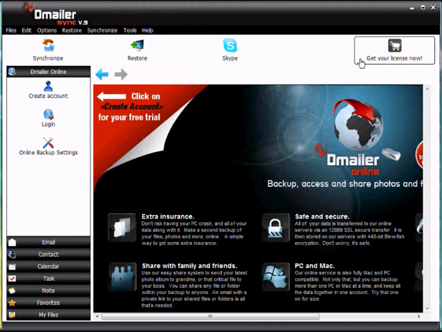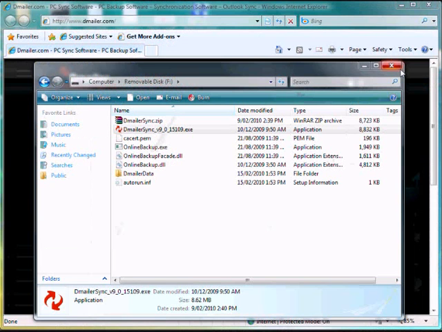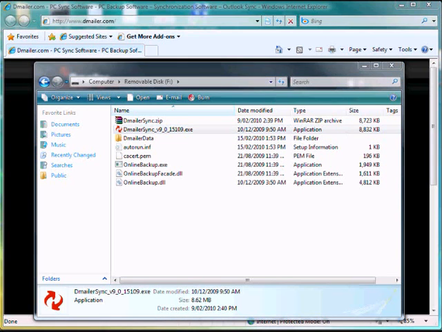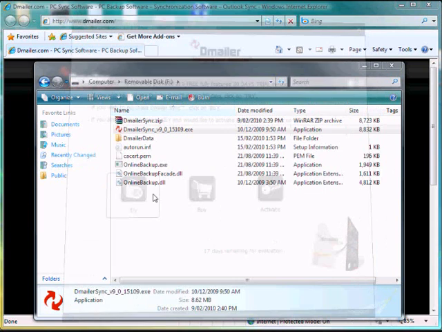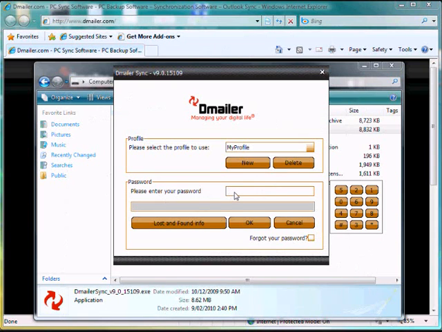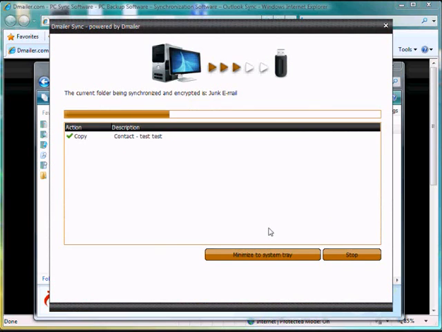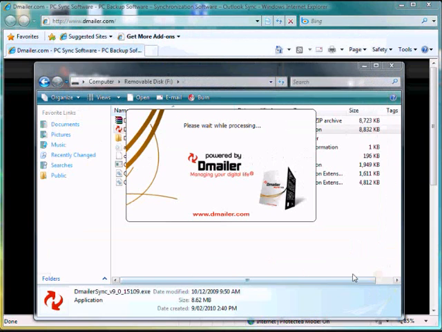Okay, now that that's opened up, we're actually going to close it to simulate if you were moving to another computer. So if you did want to transfer it to another computer, you would take your USB device out and go to the computer, connect your USB device, and this is what you would see when you open your drive. So from here, we're going to launch the Mailer Sync again, as if we were on another computer. Okay, and once that opens, we're going to need to log in with the password we created before. It's going to, of course, synchronize again. It won't do this if you're on another computer. You'll need to create a new profile to open that.